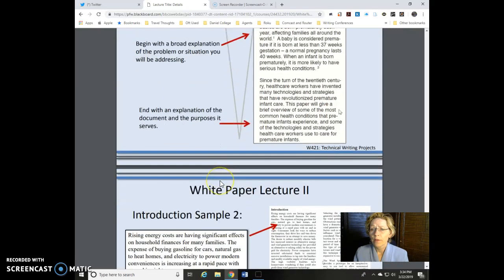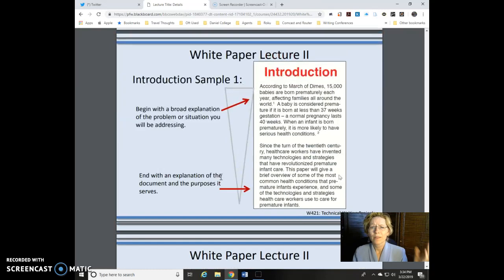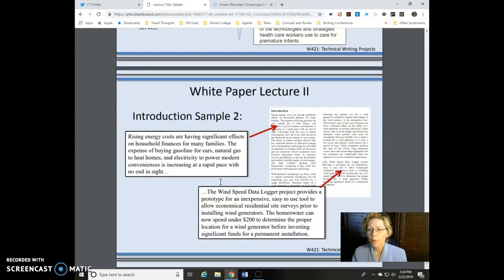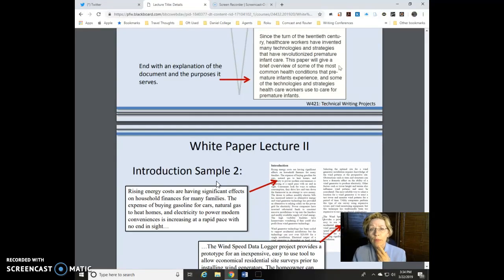Now I go on here. I'm not going to talk about all of these things, but I've given you some sample introductions. If you want to see what a funnel introduction with context looks like, I'm going to provide these and let you read them on your own. These are some good ones. Again, there is no one perfect thing that you have to do, no one perfect introduction. It depends on your particular subject and the audience that you envision.